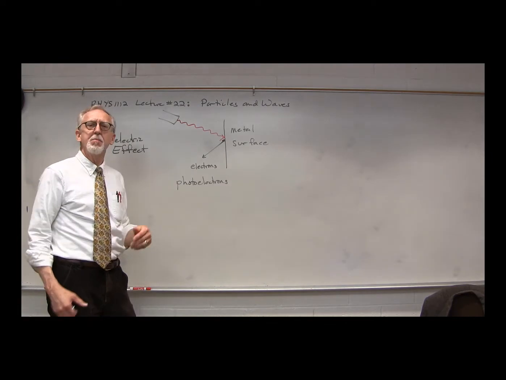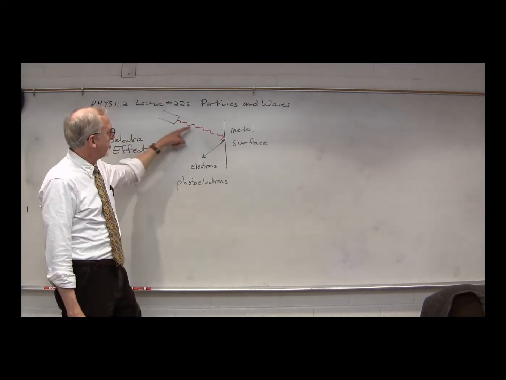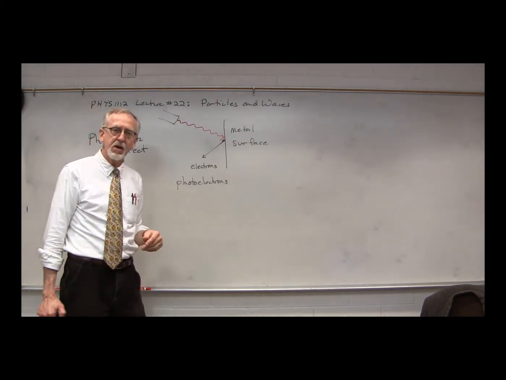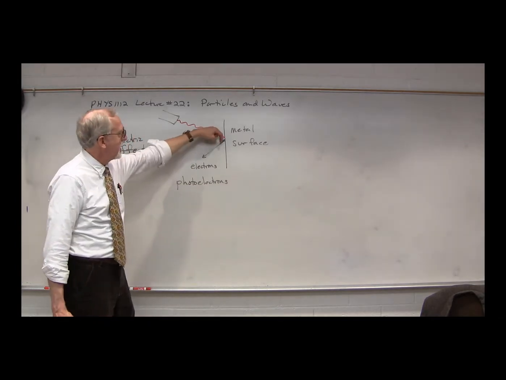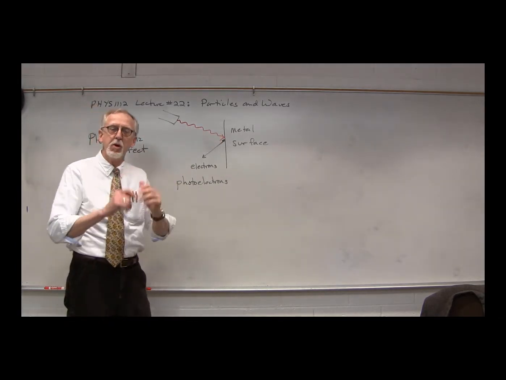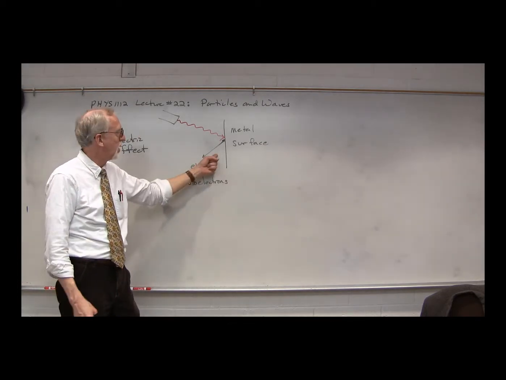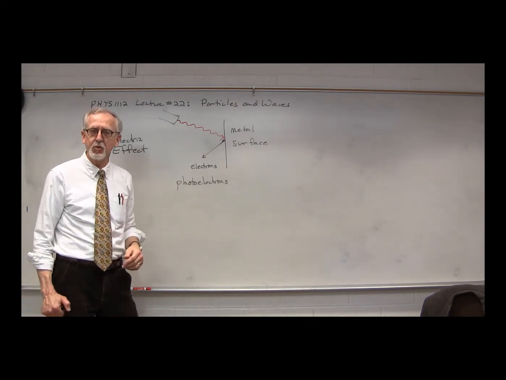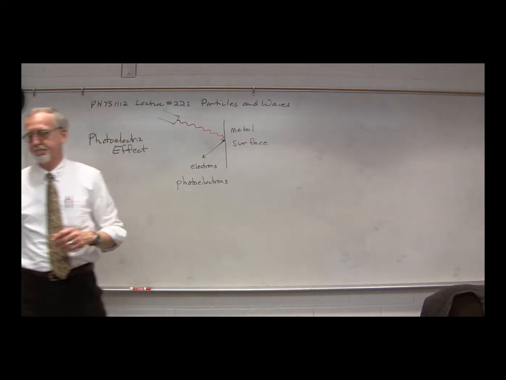Now, what kind of properties would we expect these photoelectrons to have? What kind of characteristics, depending on the incoming light and the energy of the electrons? The energy of the electrons can actually be measured if we take these emitted electrons and send them through a potential difference. By varying the potential difference, we can actually determine just what the energy of the electrons is. So what kind of relationship do these quantities have? Well, what would we expect them to have?